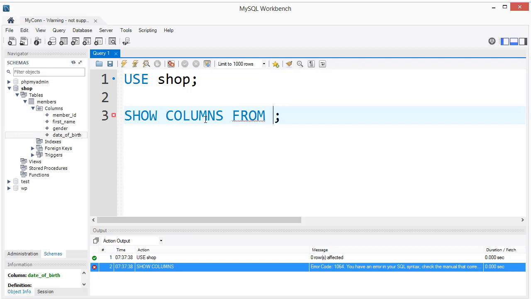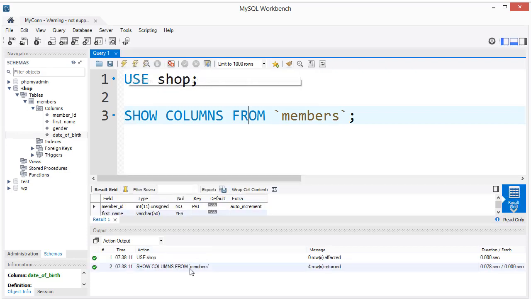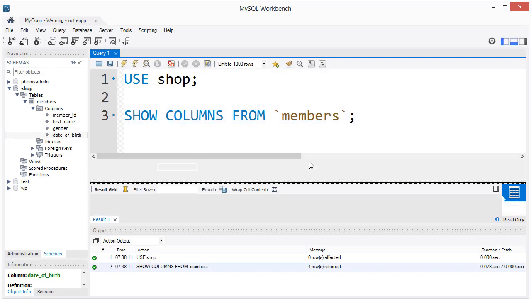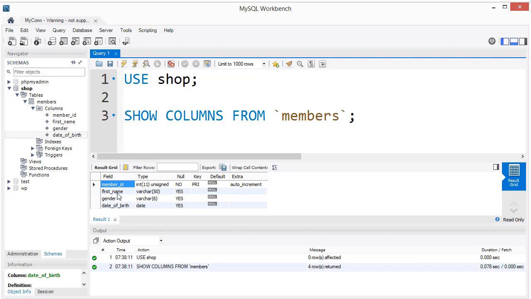Show columns from the table name, which is members, and you can use backticks to quote your table. That looks good. It works basically even if you do not put backticks here. So if you just clear the log and then run our query, there it is, it works. Let me expand it a little bit. You can see we have around 4 columns, with their descriptions. It has a primary key that we discussed in our last video, which stops duplicates, and it's not null, and these columns are nullable, and it has varchar with a length of 50, right? So that's how we can show columns.